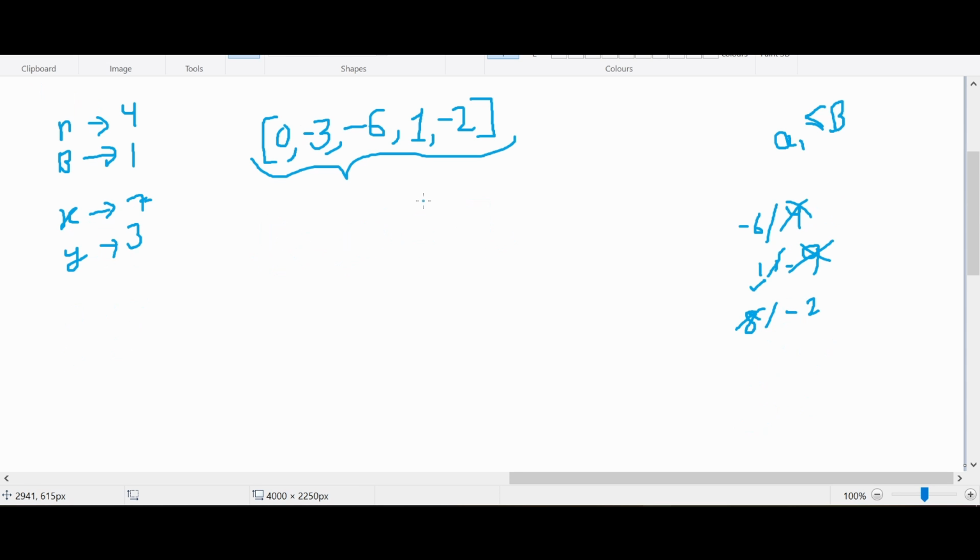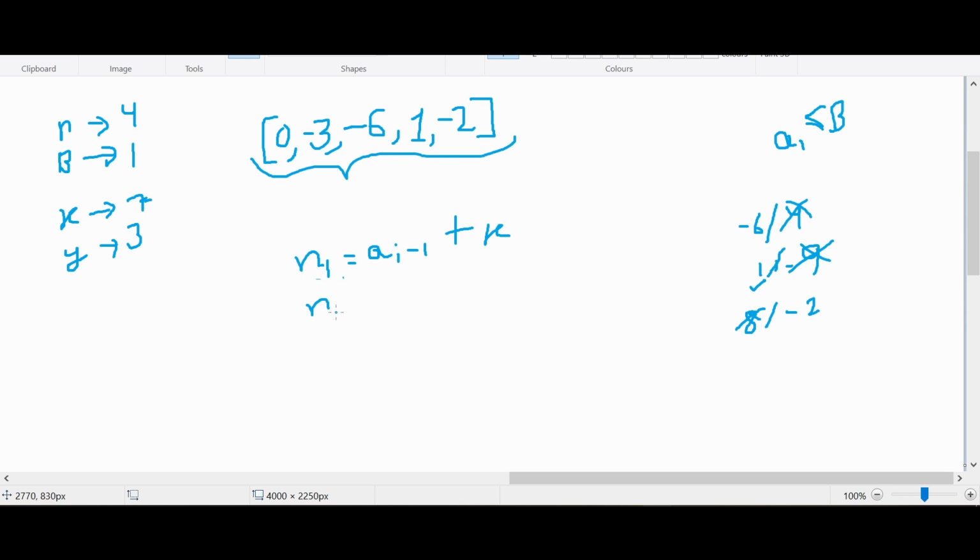So here the logic is quite straightforward. We'll calculate both x and y, that is ai equals ai minus 1 plus x, let's say n1.